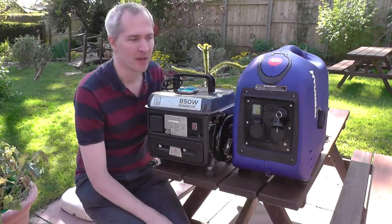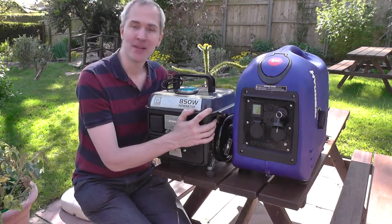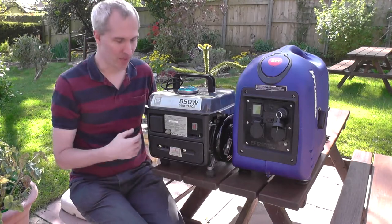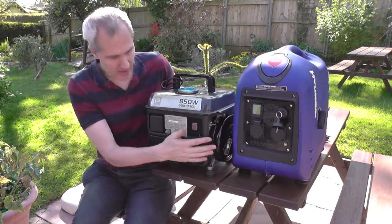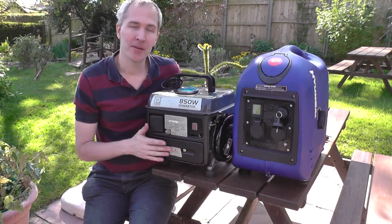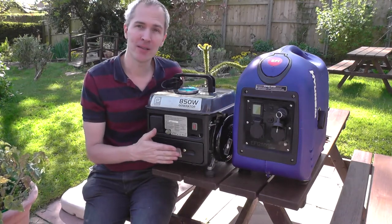Just as a side note, this is my new generator. This is my previous generator, which I've had for about 14, 15 years, although in that time frame I have had to replace the pull cord on it 3 times because they wear out. This unit only cost me 50 quid from B&Q, although promptly the price dropped to 40 quid, so it's a really cheap little two-stroke generator.